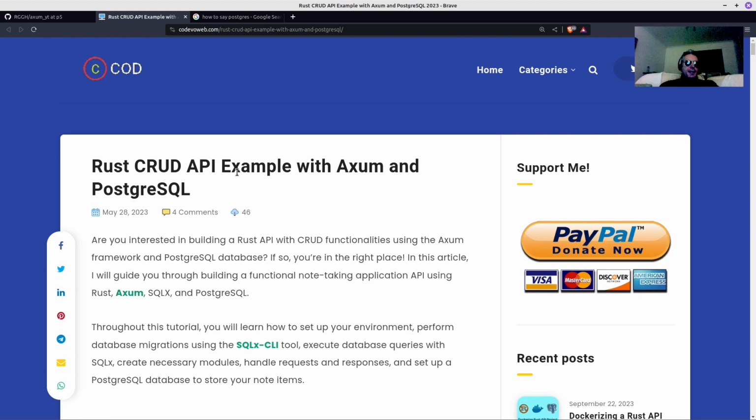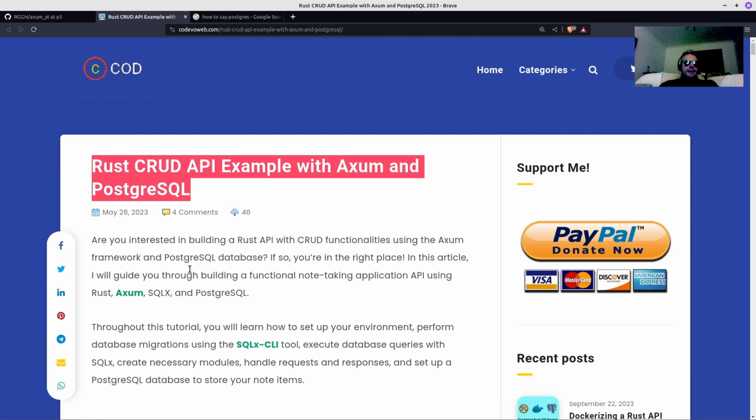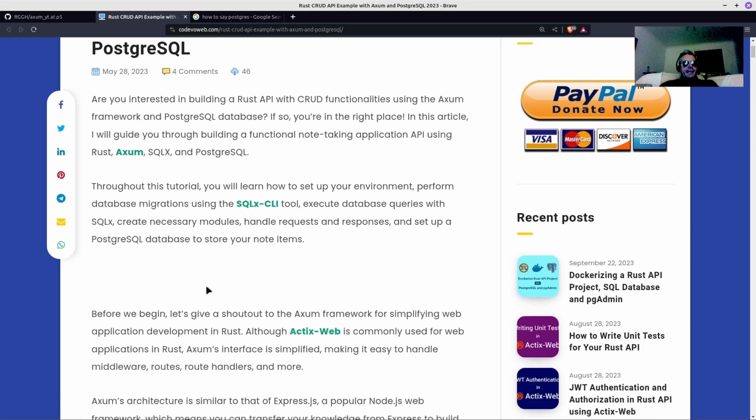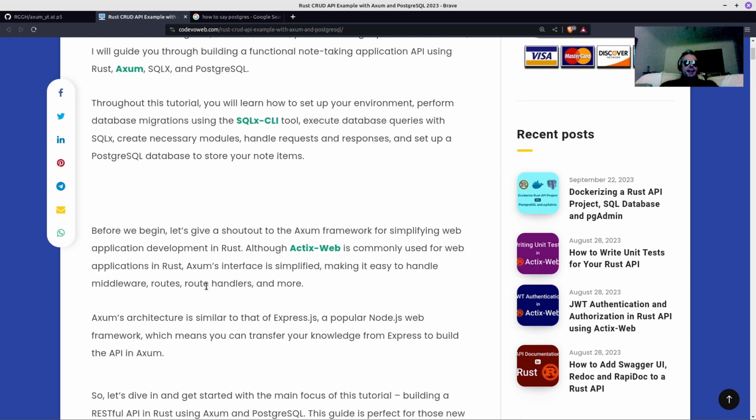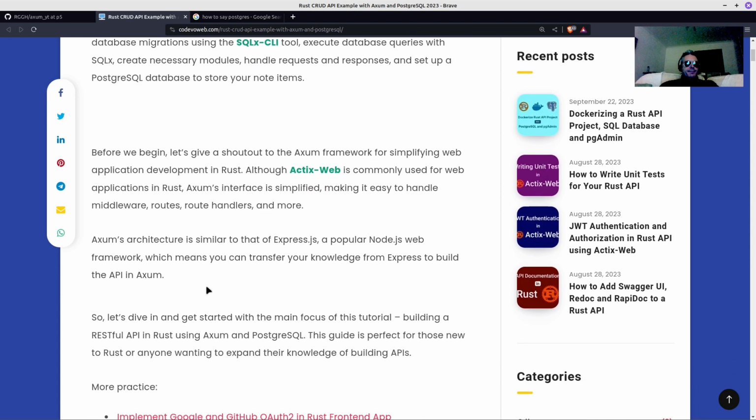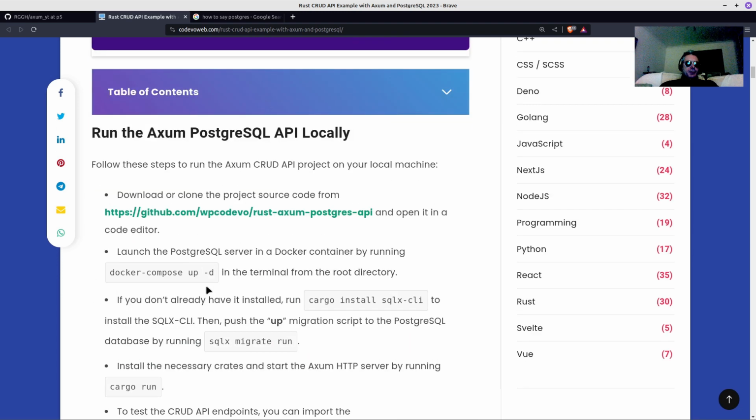So, Rust CRUD API example with Axum and PostgreSQL. I want to keep it fairly lean because ultimately I'm going to be using Shuttle, which does a lot of the database configuration for you anyway. So I'm not going to go overboard with that.